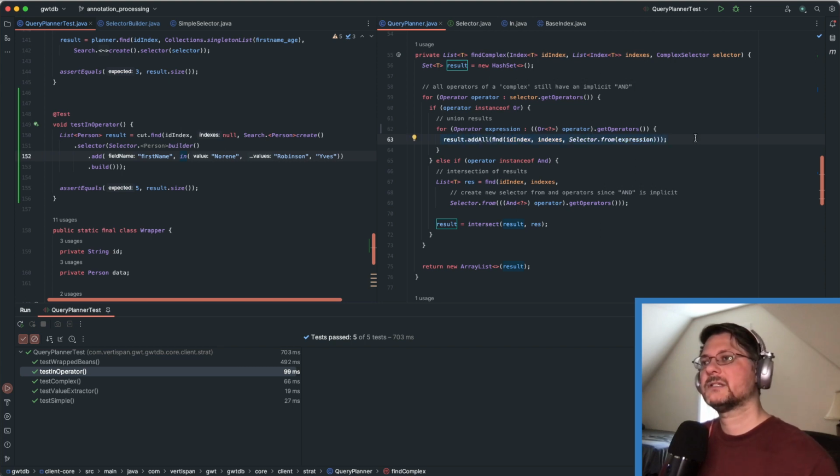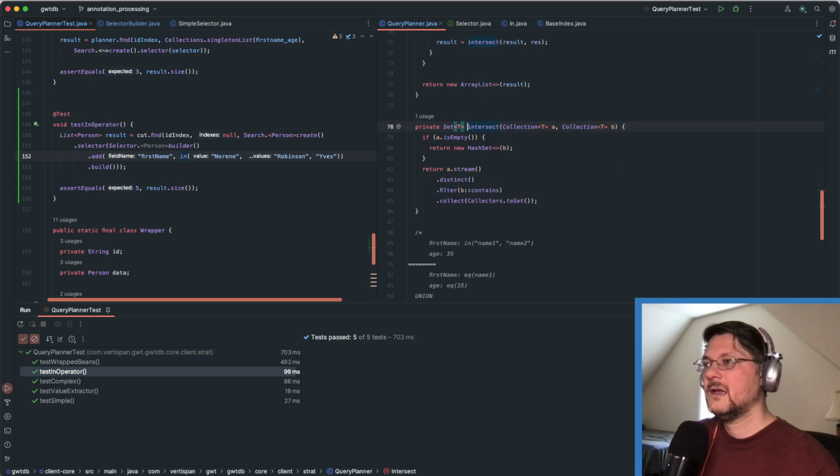So it's basically just adding a union of all of these, and since it's a set, repeated ones aren't added. For the AND operator, I am doing an intersection, and it's slow as crap the way I'm doing it.